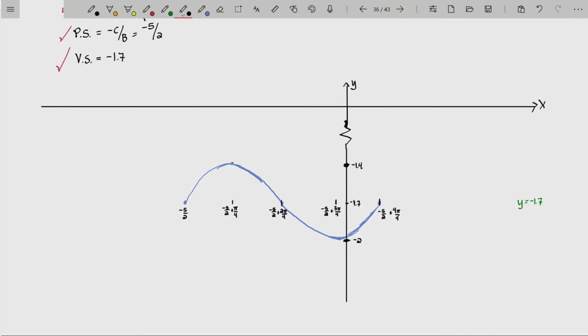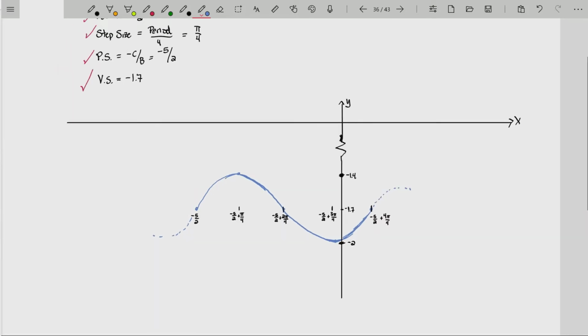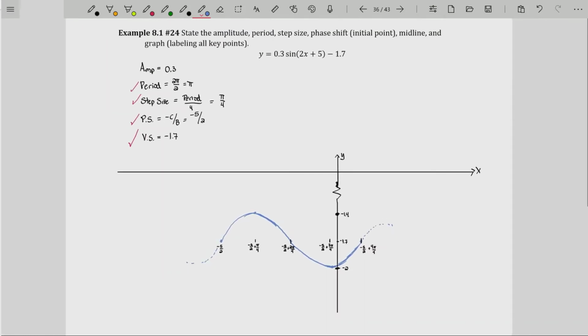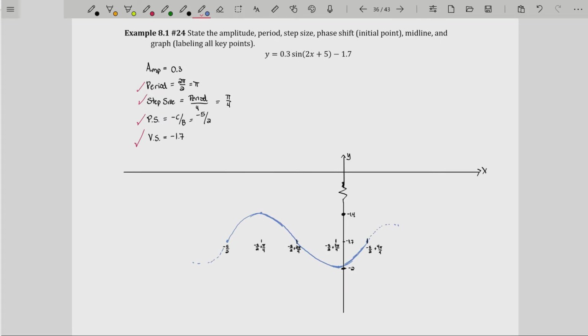That is my graph. And if you want the graph to showcase it continues on forever, you can just do little dashed lines like this. That tells the world it continues forever in that pattern. There you go. That is a full-blown graph of probably one of the harder graphs you'll ever do for sines and cosines. And if you can do that by hand, you can make up any numbers you want. Just practice all day long. Make up anything. Look at any trig function you want online as far as sines and cosines. You should be able to graph it now.